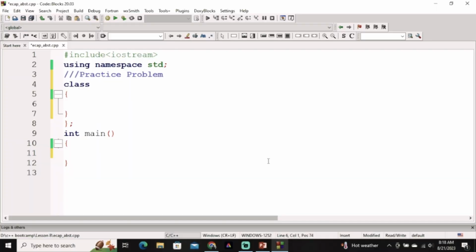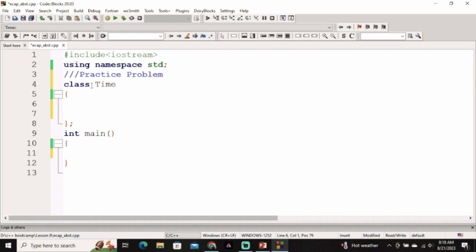Okay, let's go and have a look at how we are going to implement and solve this problem. Alright, so here we are in our class. The first thing that we are going to do is create a time class. Okay, so we have created a class by the name of time. The problem tells us to access the variables hours, minutes, seconds with the help of constructors or member functions.